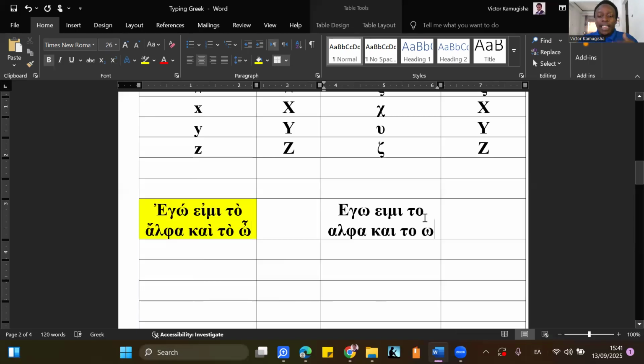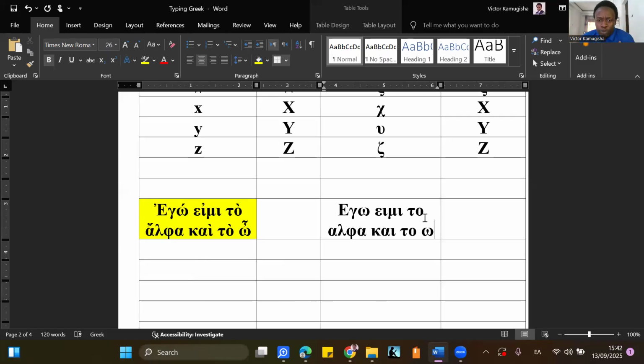Beyond copying and pasting, which robs you of the fellowship with the language, of the communion with the language, of the intimacy with the language, when you type, you are drawn closer to the language. You are drawn closer in intimacy and into fellowship with the language.